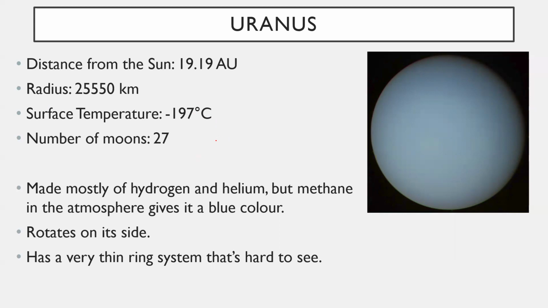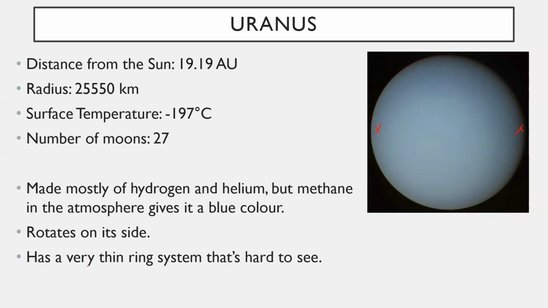Once again, just like the other two gas giants, it's mostly made of hydrogen and helium, but it also has methane in its atmosphere, and that's what actually gives it the blue color. What's weird about Uranus is it actually rotates on its side. Most planets have their axis up here, and they rotate that way on it. Uranus actually has its axis that it's rotating on at the side here. We're not 100% certain why that is. It could have collided with something at one point, which caused it to tilt over, who knows? But it is actually kind of weird that way.